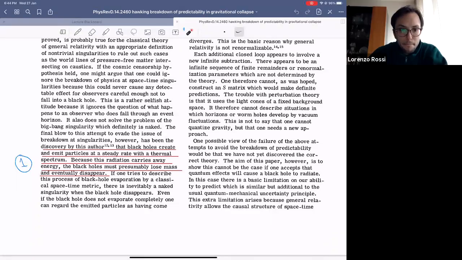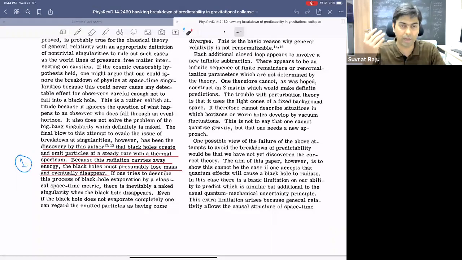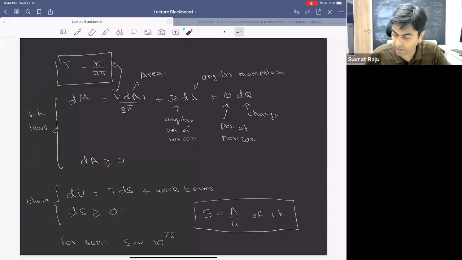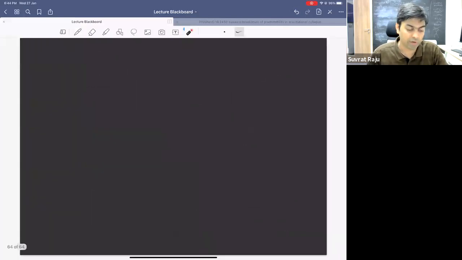Let me just give you a few more details of the fact that the black hole must disappear, because Hawking doesn't give those details here, but there are some simple details one can work out about the rate at which the black hole disappears. The details are just as follows. We worked out some rate at which the black hole loses mass, and what we worked out actually was the occupancy of some modes which were out modes, right?